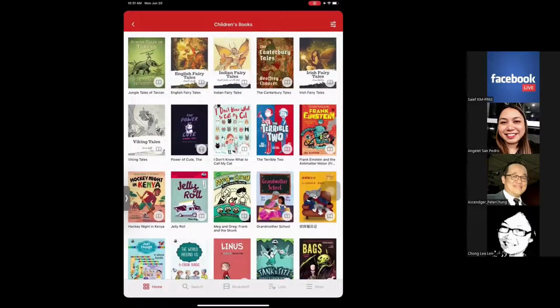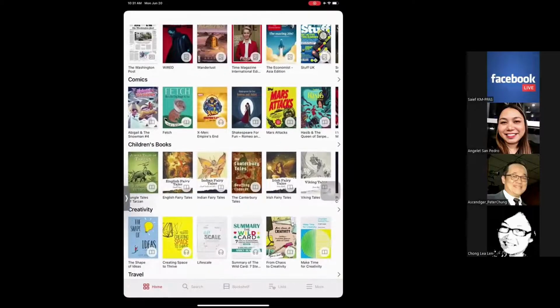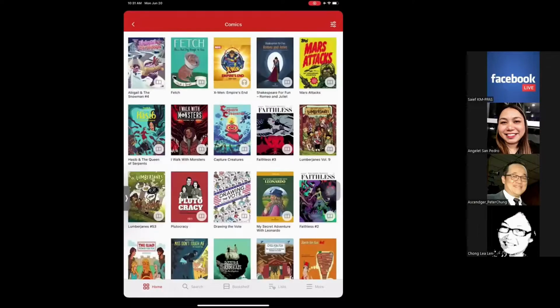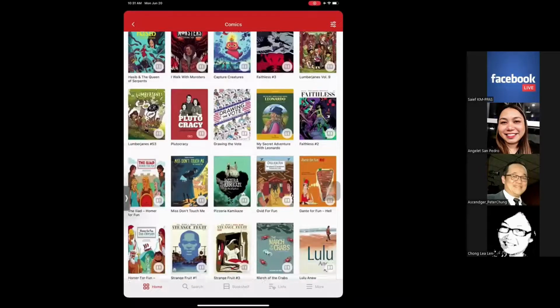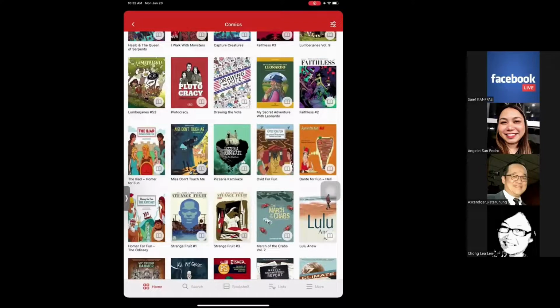I also want to say a few words about comics and children's books. The comics are not just comics by themselves, but actually there are lots of graphic novels, we call it. A graphic novel is a storybook or fiction book presented by pictures.